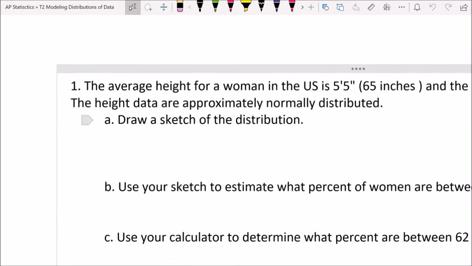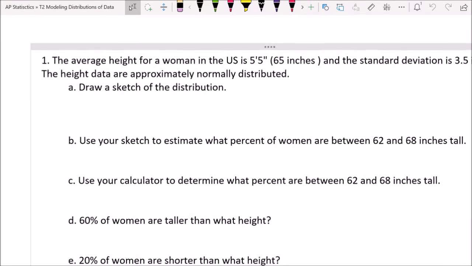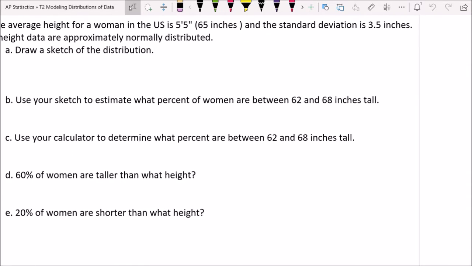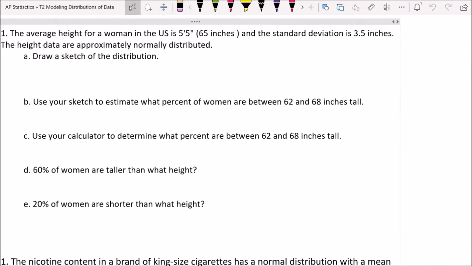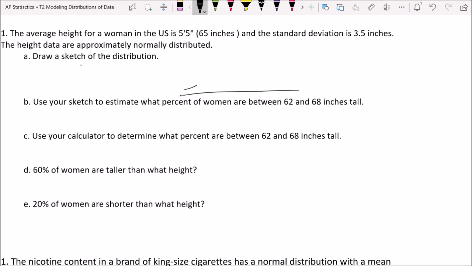We're going to start today actually with an example. And this is one that I suspect that after watching the previous lesson, you could probably do most of this question. So I want to encourage you to pause the video and work this out. So step 1, draw a sketch of the distribution. So mound shaped, sort of approximately normal distribution. So 65 inches is the average. Standard deviation of 3.5. And the heights are approximately normal. I'm not actually going to put those on there. I'm going to leave those off for right now. And then we're going to do a few calculations.